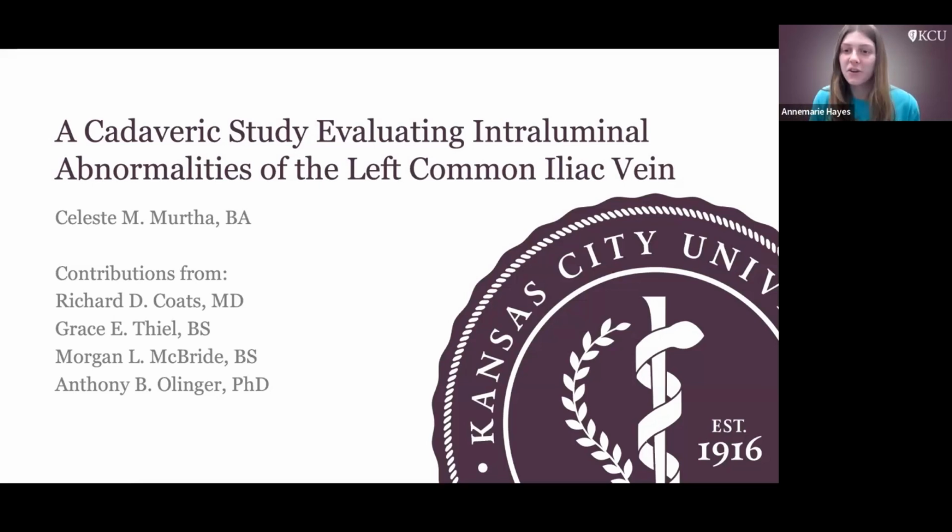She completed her undergraduate studies at Colby College in Maine, where she earned a bachelor's in biology. Before starting medical school, she worked for a healthcare consulting firm where she had the opportunity to support clients at various pharmaceutical and biotechnology companies. As Celeste enters her last year of medical school, she is interested in pursuing general surgery with a special interest in vascular surgery. In her free time, she enjoys cooking and baking, running, and spending time with her family and friends and dog, Nickel. So with that, the floor is yours, student Dr.